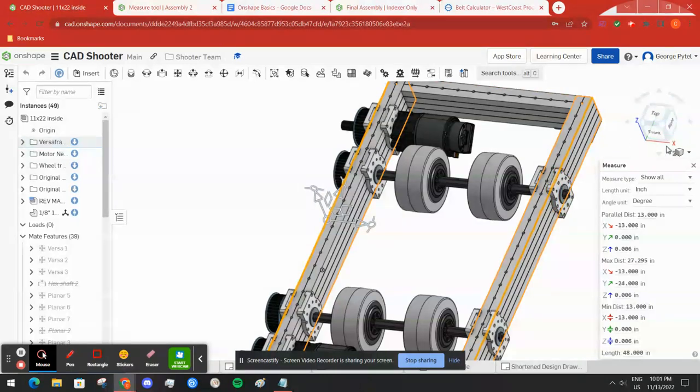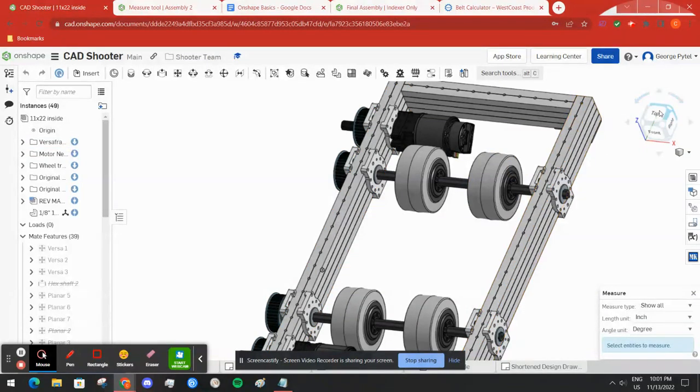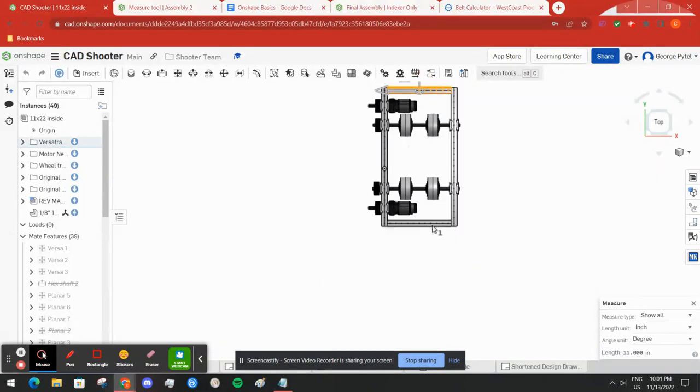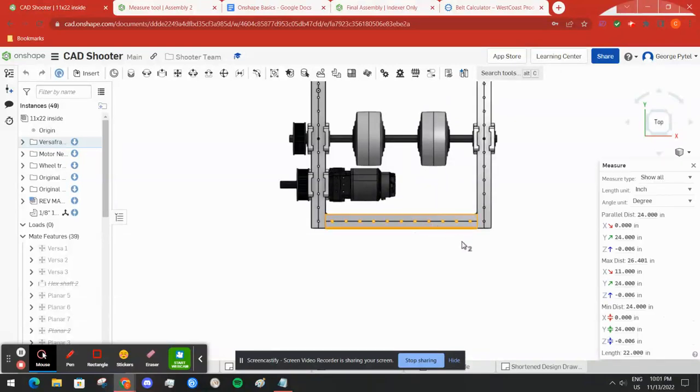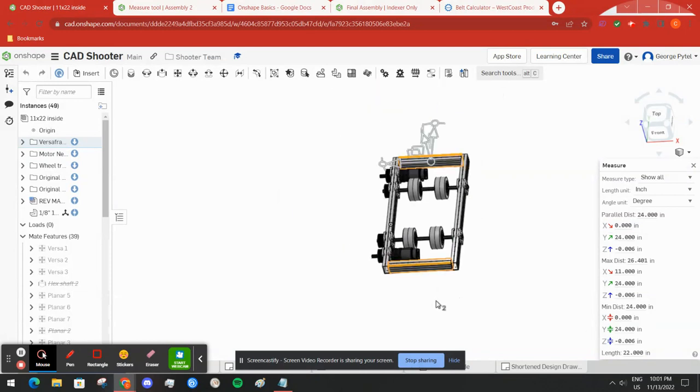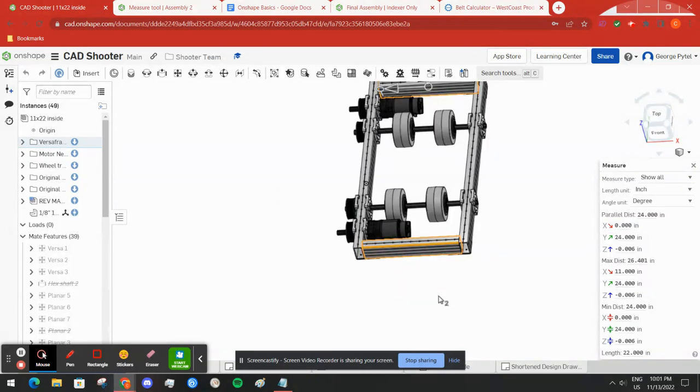Now, again, looking at the view cube, the x-axis is exactly what we're looking for. So I would say that the shooter right here is 13 inches wide. And if we use the same exact idea with finding its length, click one point on the outside and one point on this outside, and don't be fooled by this 11. It is going to say 24, 24, and 24. So it is safe to say that this is 13 by 24.